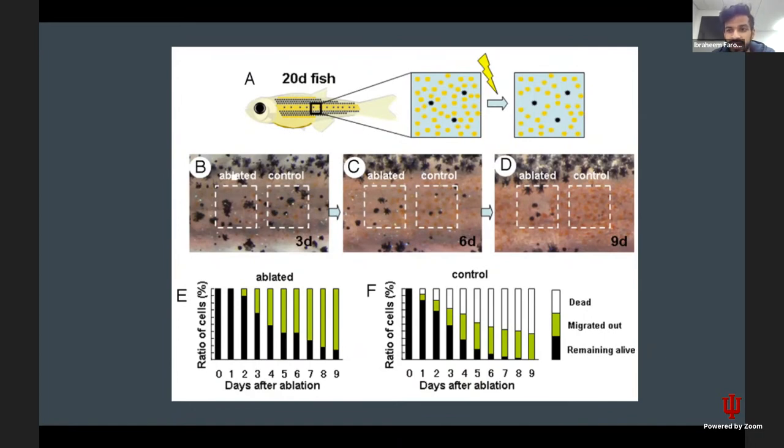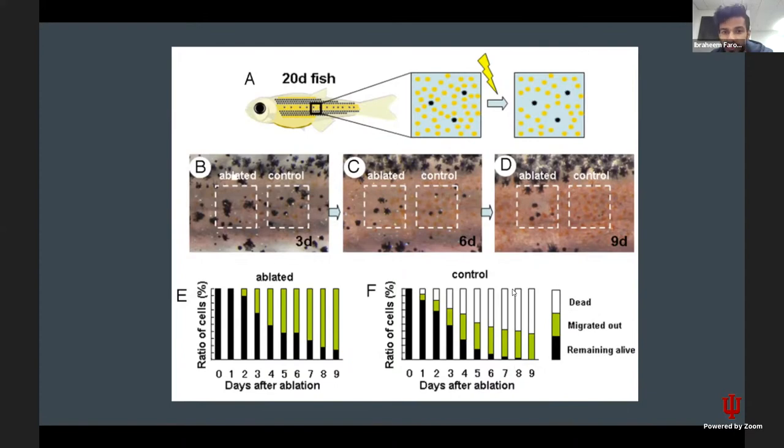So what they did was they took a look at developing zebrafish, at young baby zebrafish. And what's important to note about young zebrafish is that in their yellow xanthophore stripes, they still have melanophores, because those melanophores, as they develop, what's going to happen to them is they're either going to migrate to the black stripes or they're going to die off. And we can see that in this, I guess, F, the control. Basically, what happens is they took a look at all these isolated melanophores in this xanthophore stripe. And as time progresses, all of the isolated melanophores either migrate to one of the bands at the top or the bottom, or they die out. So that's what was typically expected.